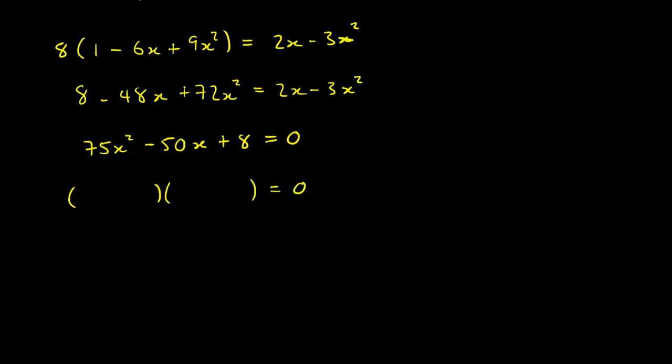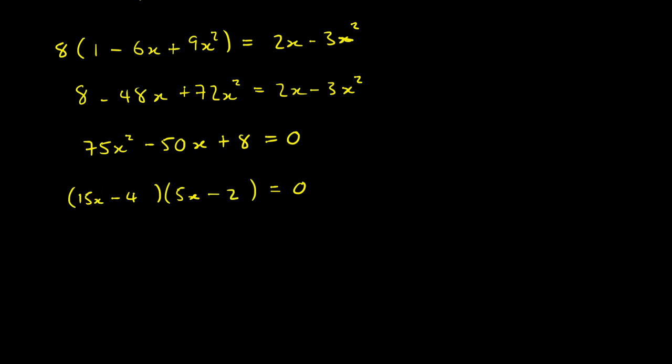Now, the way we're going to factorize, right, is we're going to want two x terms that are going to multiply together to give 75x squared. So that could be 25x and 3x, or it could be 15x and 5x. And we also want two numbers that are going to multiply together to give a positive 8. So it could be numbers like 2 and 4 or 1 and 8. So I'm going to try, I think, 15x and 5x there. And I think probably 4 and 2 would be my guess. So if I put negative 4 here and negative 2 there, let me just see if that's going to work.